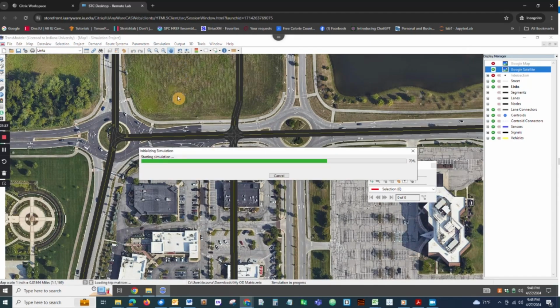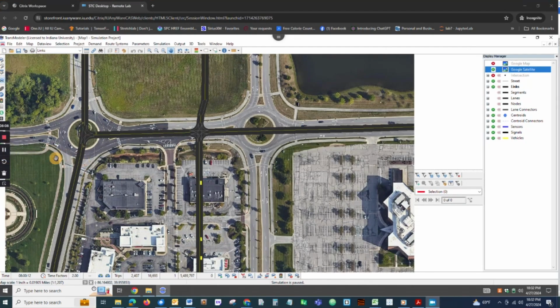So if I begin this, it's going to generate some details around those assumptions, and then you can see that it doesn't really take a lot for this to start showing simulated traffic. I'm just going to give it a minute here. I'm going to pause for a second while it calculates, and then resume here in a second. Okay, so my simulation finished calculating. So I'm going to hit resume here.